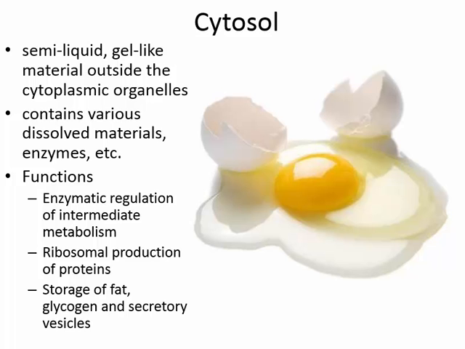Cytosol. So cytoplasm and cytosol, what's the difference? Anybody know what's the difference? Inside of the cytoplasm, you've got a lot of things we call organelles. If you remove the organelles and you just leave that fluid, that white part of the egg, that's what the cytosol is going to look like. And the consistency of the cytosol is going to be exactly the same as the white part of the egg uncooked. When you cook it, that's going to be different. Okay? It's semi-liquid, but all these chemical reactions are going to be happening in here.